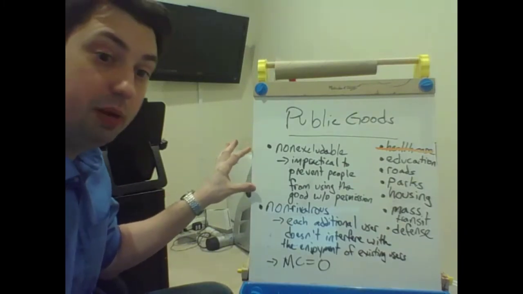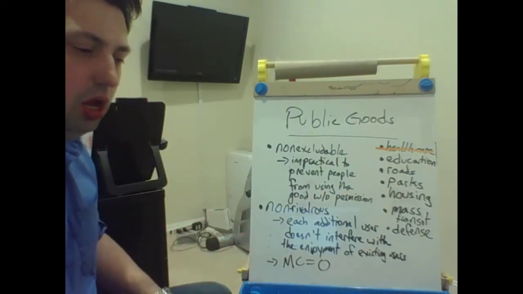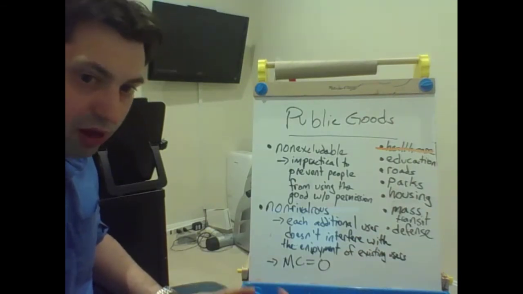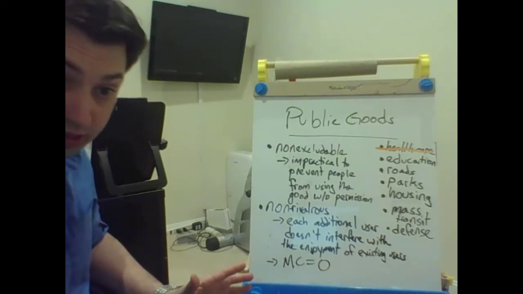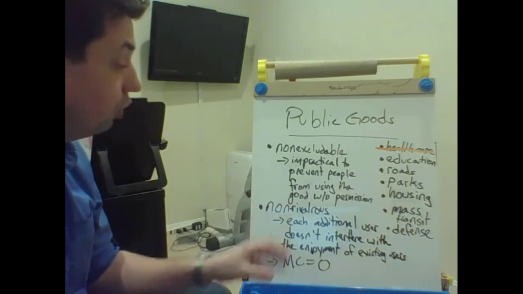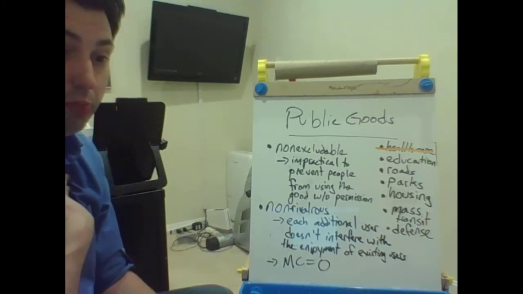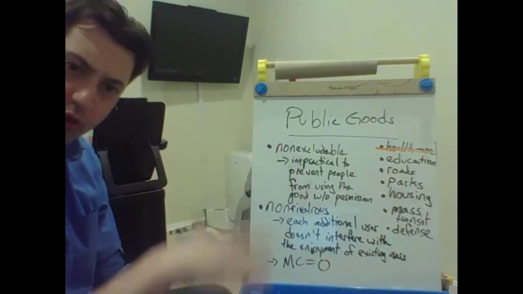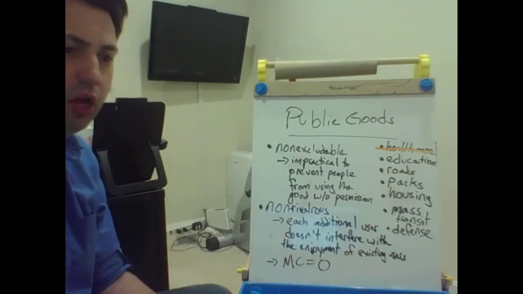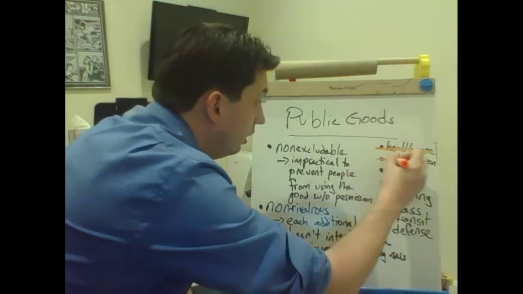Education, same story. It's very practical to exclude people from education, even though there might be a law that says you have to accept everyone to primary school. That's not about what the law is. It's about what is practical. It is about the economics. And it is, of course, possible to stop people from going to schools. Private schools do it all the time. Also, it's rivalrous. The additional cost of adding a student is, I guarantee you, not zero. As a professor, while my costs might not change if there are more people in the class from the lecture standpoint, the grading really does mean the marginal cost of adding an additional student is not zero. It takes me more time to grade and to answer questions if there's a class of 30 than if there's a class of 10. Education is also not a public good.